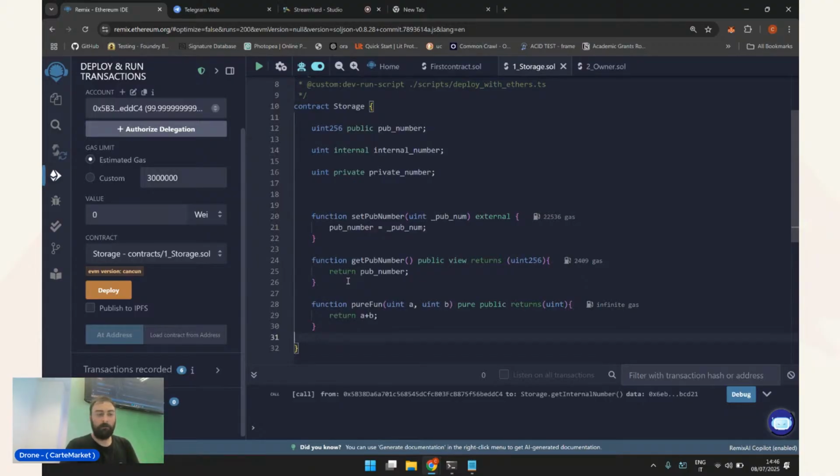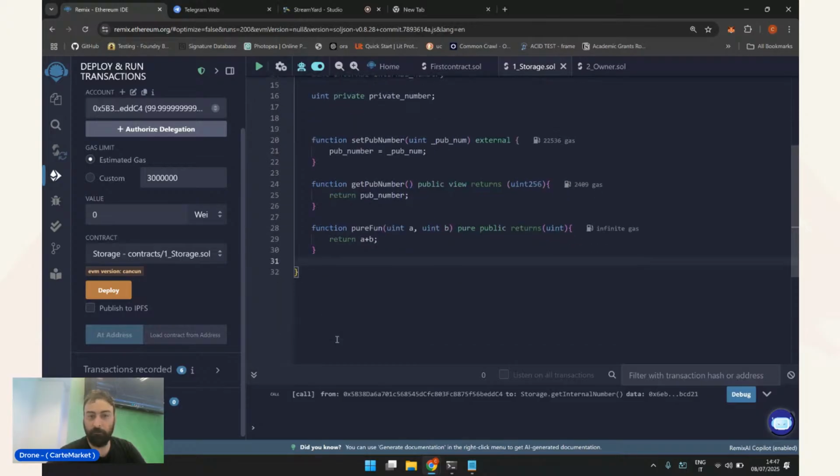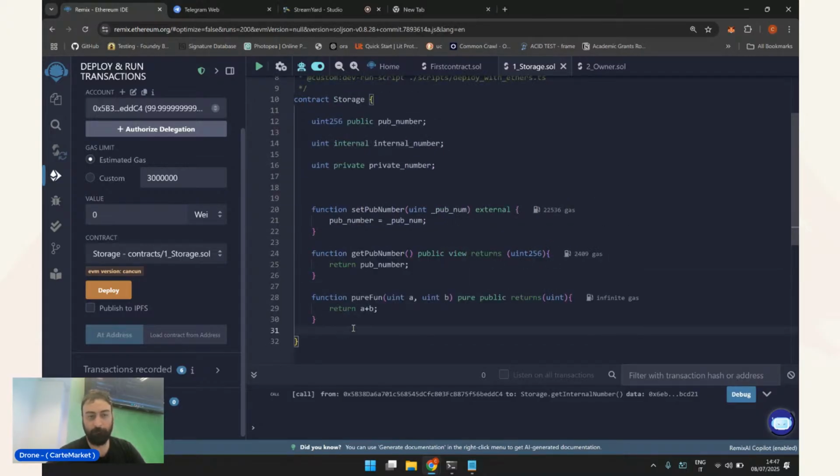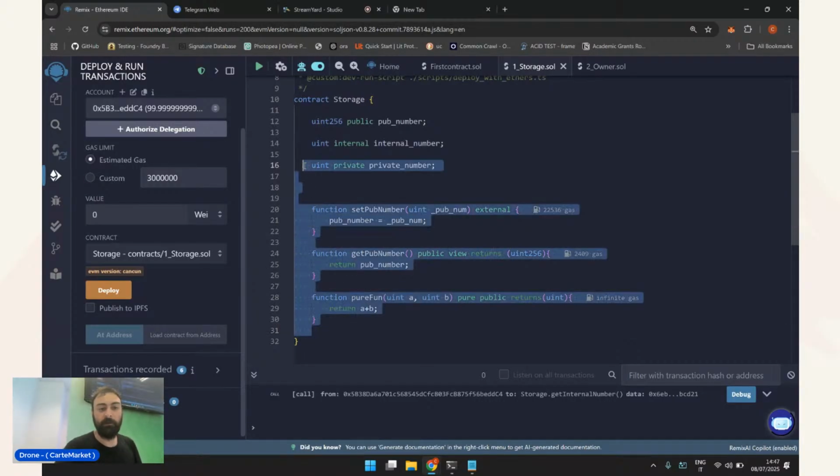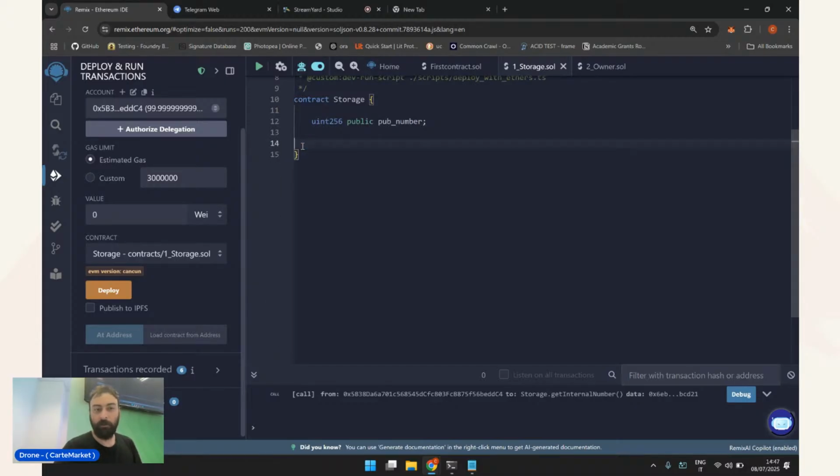So we talked about these simple functions, and we may also now talk about data structures. What are the data structures that you can leverage in Solidity? Basically, the most obvious one are arrays.